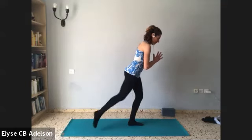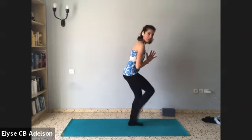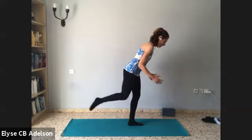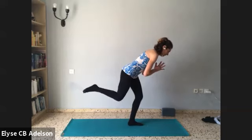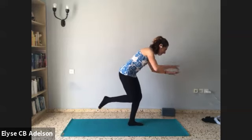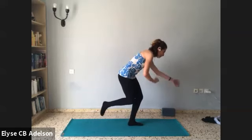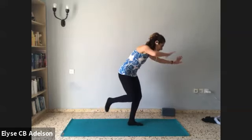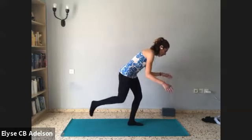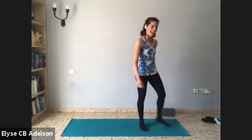6, 5, 4, 3, 2, and 1. 6 more times, either tapping on the ground or foot in the air. 3, 2, and 1. You can tap the right foot behind you or keep it in the air. Keeping both knees bent, variation of warrior 3. Playfulness, curiosity, like a jester. Right. Again, where in your life can you invite in more sense of playfulness? And then slowly make your way on up to standing and shake it out.